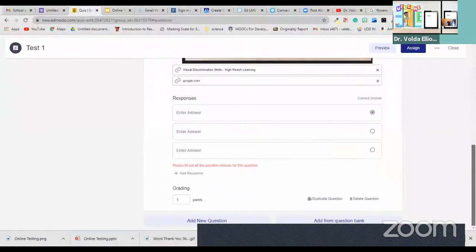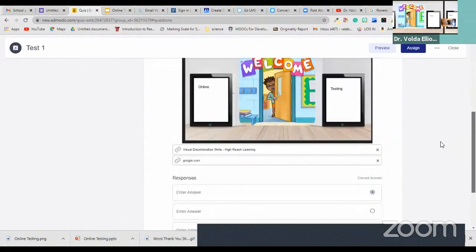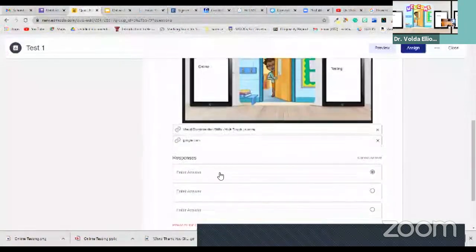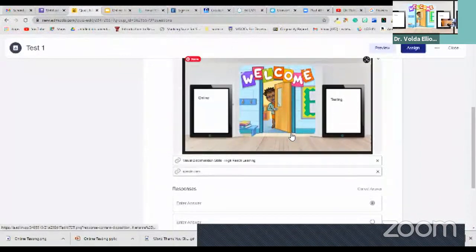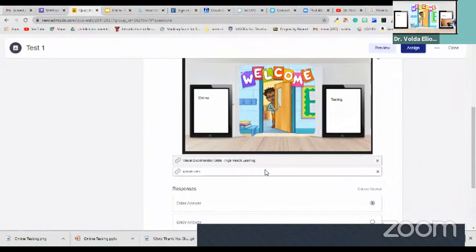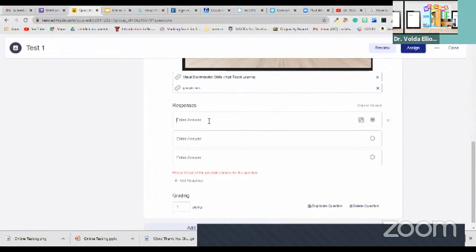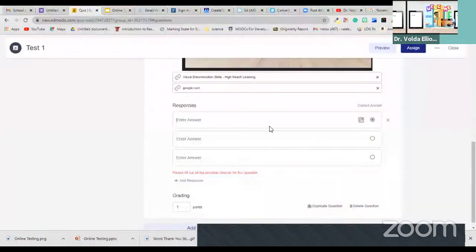Right, so there are some attachments here, right? There are 3 attachments in the question area. So you have 3 images. I have one, a visual as is, and the others are links. One link directly from the library and the other from the web. And then you put in your responses, whatever your answers are, and always remember that the very first response or the very first answer is always a default.